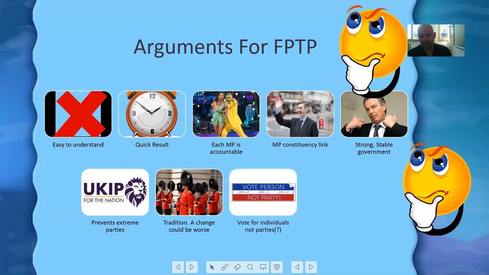Another argument for first past the post is that when you go to the ballot paper, and I showed you that in the previous video, you don't vote for the party, Conservatives, Labour, Lib Dems. You vote for a person. It's the first thing it says. I don't need to give you examples of names, you understand the word name, but you are voting for individuals, and that links to this idea that each MP is accountable. And it also puts faces and individuals into Parliament rather than just faceless institutions called the Labour Party or the Republican Party. You know who your MP is, hopefully, by name. You might well recognize them in the street.